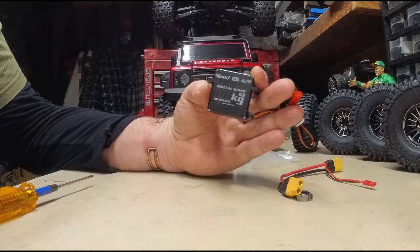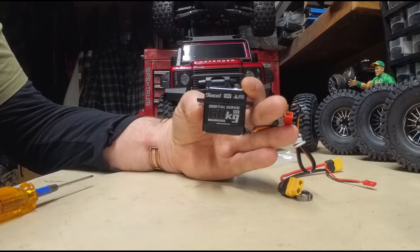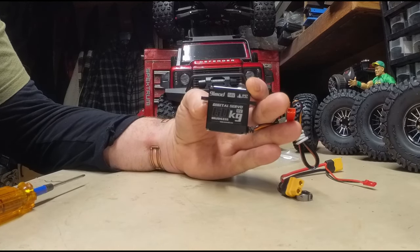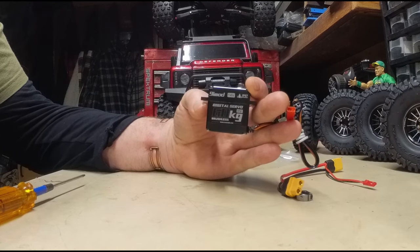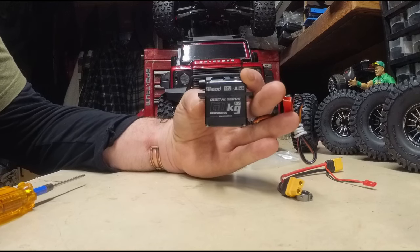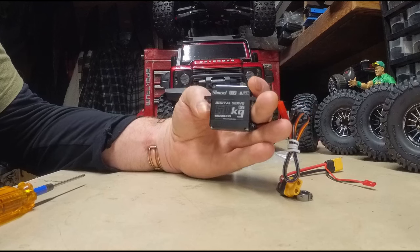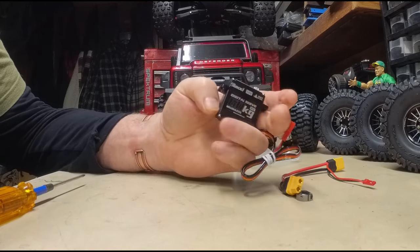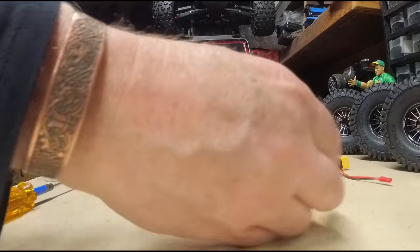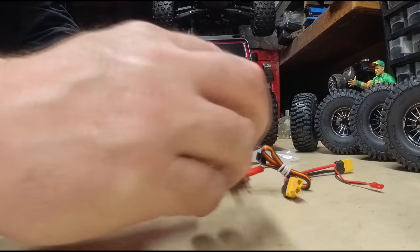Anyways, up next I'm going to show it installed into the vehicle, and I just want to say it's a little bit noisy while under operation, and it does chatter. I think it's gear noise, as was said in another video, but it is absolutely quiet when it's sitting still. There's no trying to find center, no humming or buzzing noise, but it does chatter as you're turning it. Chatter is the best word I can come up with. I don't know how else to describe it. So it is a little bit noisy as you're turning it.